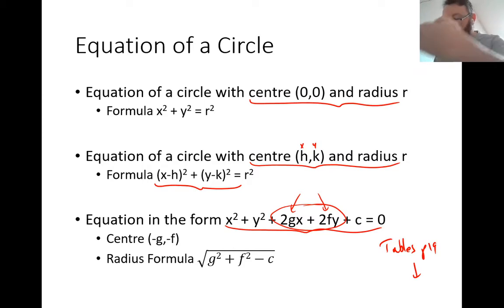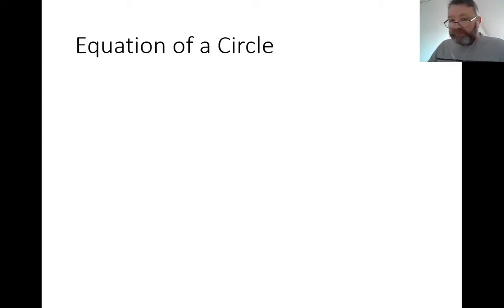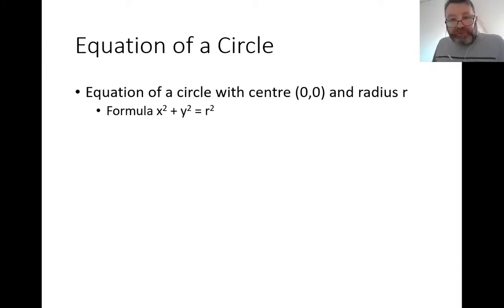So what I'm going to do now is take each one of these formulas individually just to show you one or two examples of how we use them, and then I'm going to set some questions for you to do in relation to these three formulas. Okay, so let's take the first one. If the circle has its center at 0, 0 and it has length of radius r, its formula is x squared plus y squared equals r squared. Now we can do two things with this. They could give you the center 0, 0 and the radius length, say 4, 5, 6, whatever it's going to be, and ask you to build the equation. Or they could give you the equation and ask you to reveal the center and the radius. Either way, you've got to be able to work both ways with these formulae.